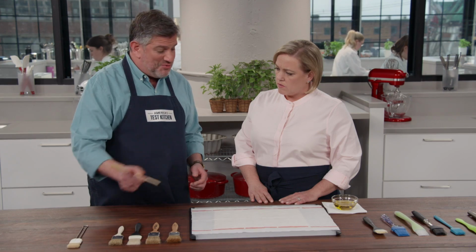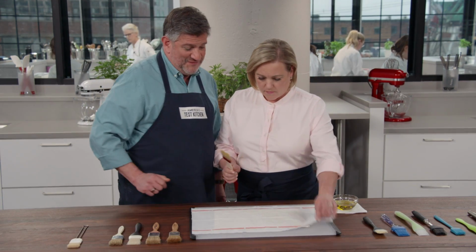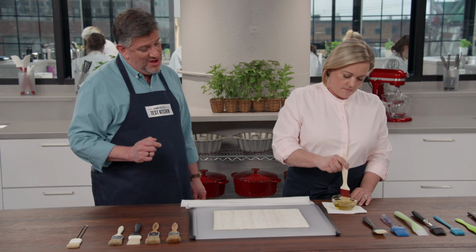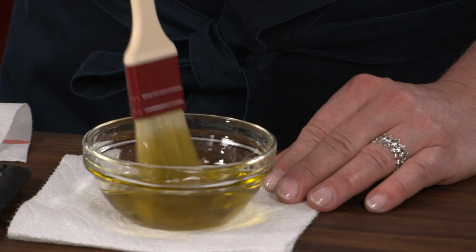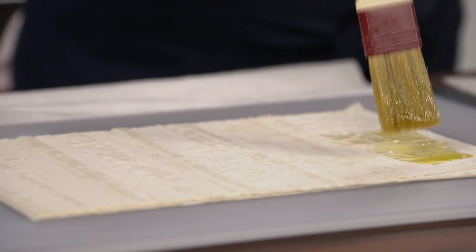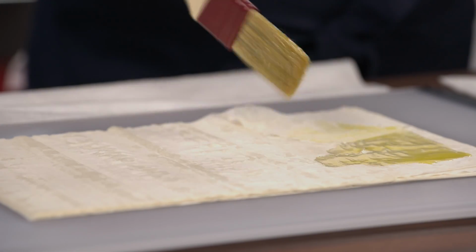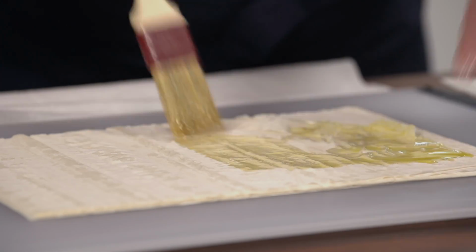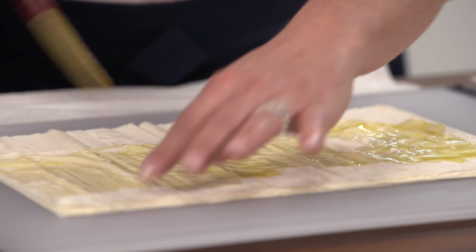I want you to brush some of that olive oil onto the phyllo there with that one. That has 2.2 inch long bristles. That's a lot of brush. I'm soaking up a lot of oil that I know I'm not going to want. Oh, no, no. I have no control over this brush. The handle's long, too. Oh, I'm making a mess of this. No, this is not comfortable at all. That's exactly what testers thought, not delicate enough.